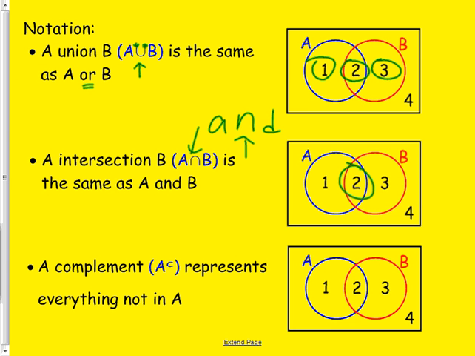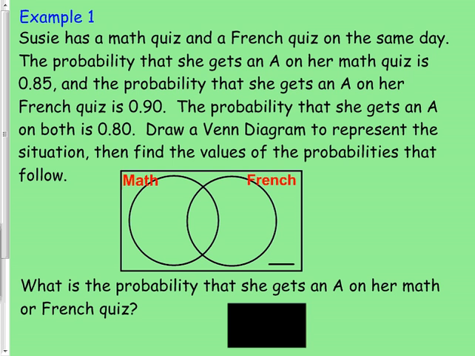Okay. Complement with the little c raised up like that represents everything not in A. So regions 1, 2, 3, and 4 would be all of it. What's the complement to A? Just 3 and 4. You getting this terminology? That's the main thing for today is the complement thing along with the triple Venns.